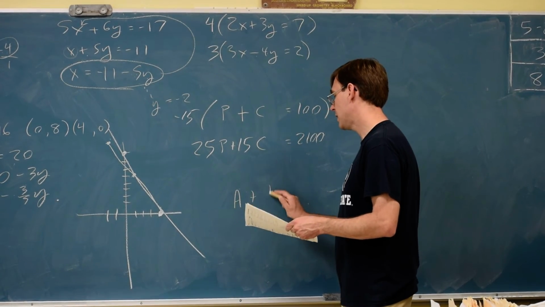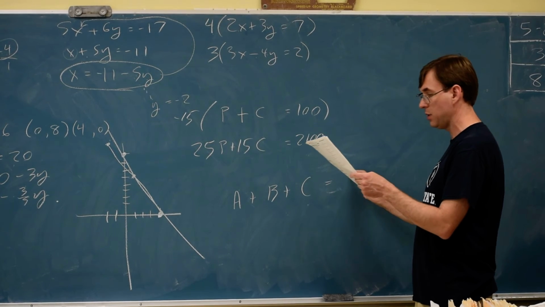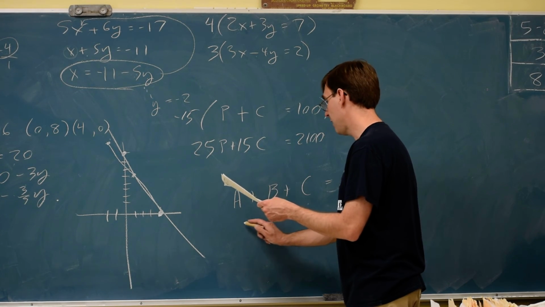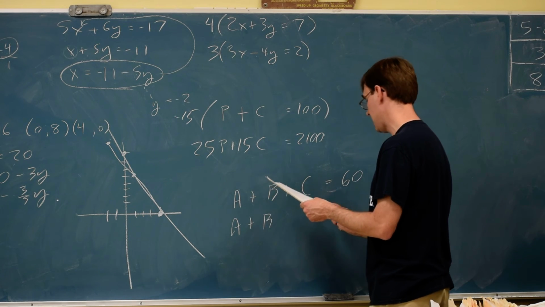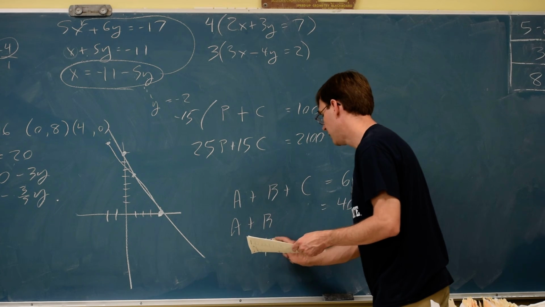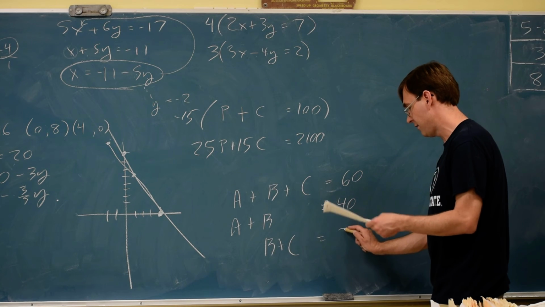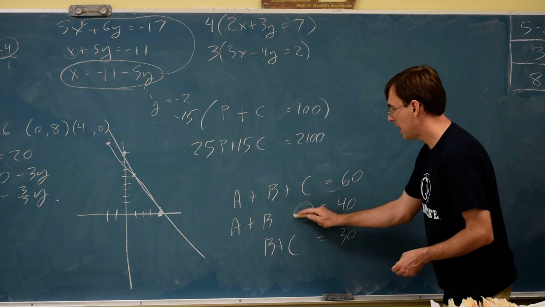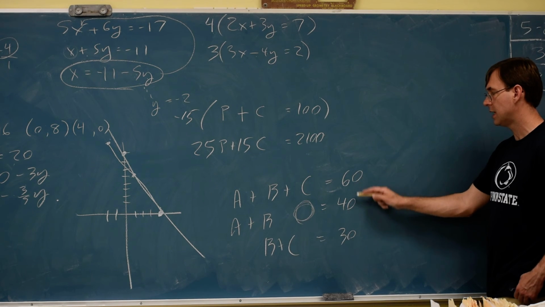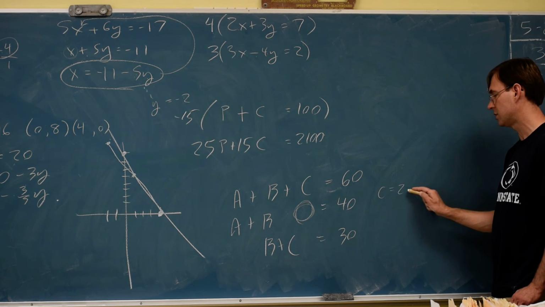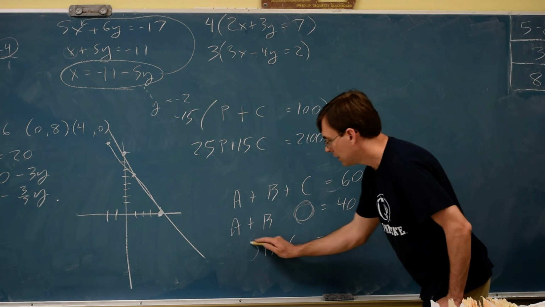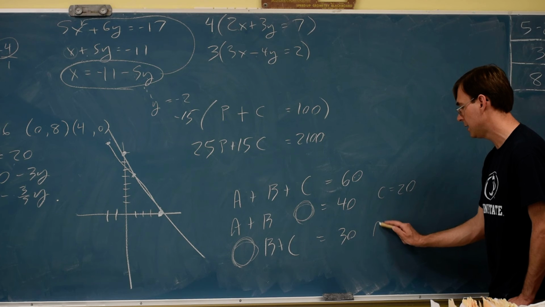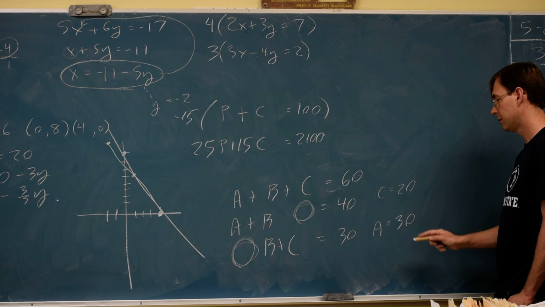52, you make your own equation like that. We have ABC getting you 60. You have A and B giving you 40. You have B and C giving you 30 just from the sentences. This missing number here, from 60 down to 40, if you subtract, tells you C is 20. This missing gap for an A there, if you do 60 minus 30, tells you that the A is 30.